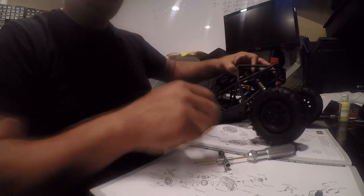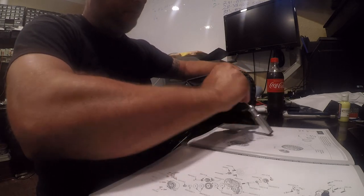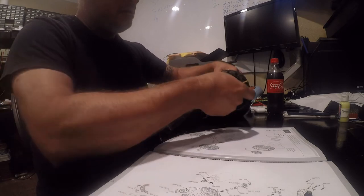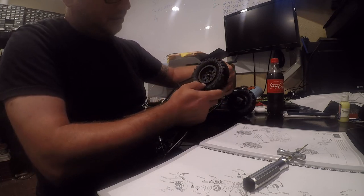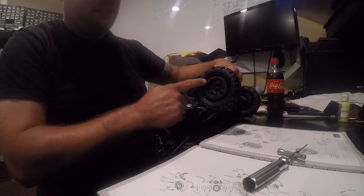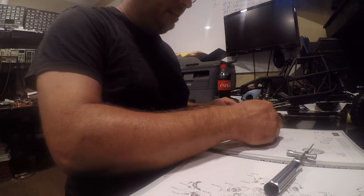So, we'll order some super glue. We're not even close to being done with this, so the super glue will get here before we're done. There we go. So that one's all the way in now. And so what's happening is the tire and the rim are solid. It's that the rim is slightly undersized and it's not biting the split rim. So that's kind of irritating, actually, because it's excessively complicated as it is. What I mean is it doesn't have to be this complicated.